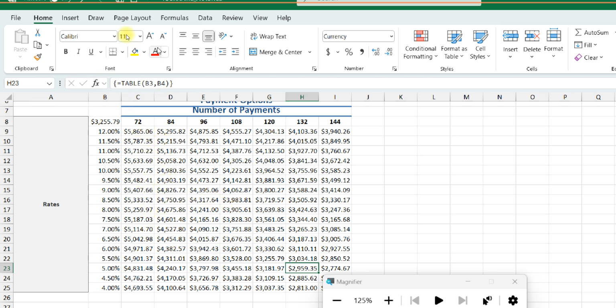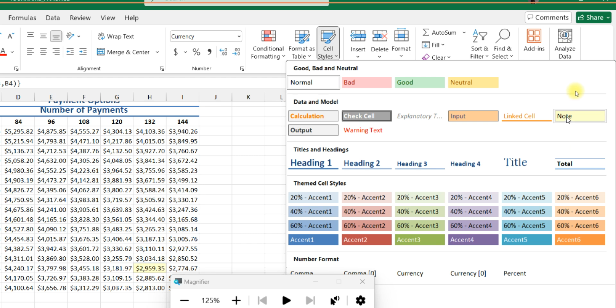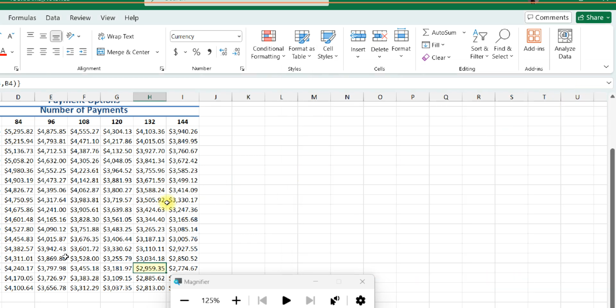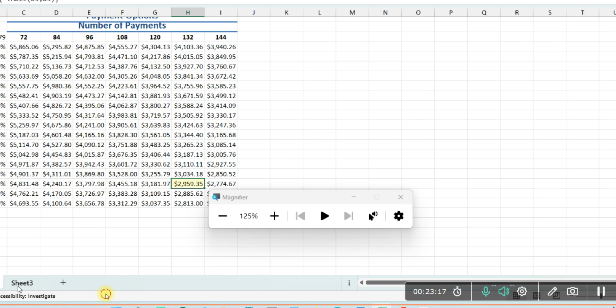I like it. So let's go to Home tab, Styles Group, Cell Style, and we're going to grab the Note style, and we're going to flag or highlight that particular cell. I do have the instructions, but to me, that appears to be the best option and the closest value, but below 3,000. I'm pretty pleased with that. Now, number 35, we're going to rename Sheet 3 Expenses.